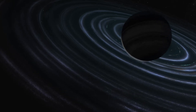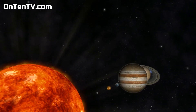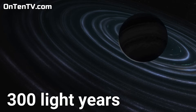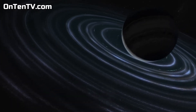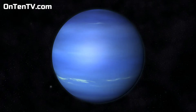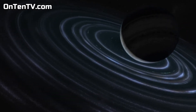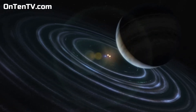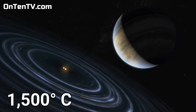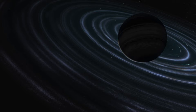The next planet is HD 106906b — a rare planet. You know that in the solar system the farther we get from the Sun, the colder it gets. But 300 light years away from us, this law doesn't really apply to this planet. HD 106906b has a distance of 20 times the Neptune-Sun distance, yet even though it's this far, it's a really hot planet. The surface temperature is 1,500 degrees centigrade. This is one of the weird parts scientists can't figure out — why is this planet so far and yet so hot?